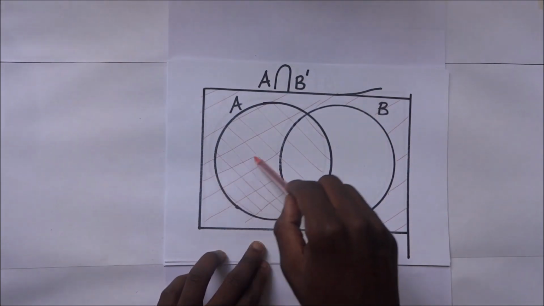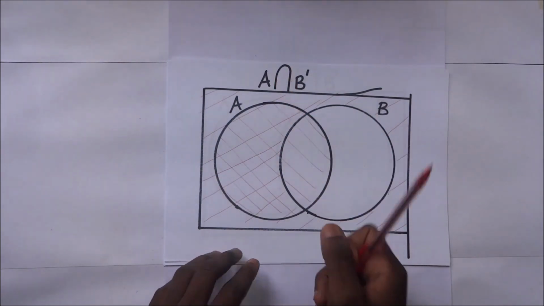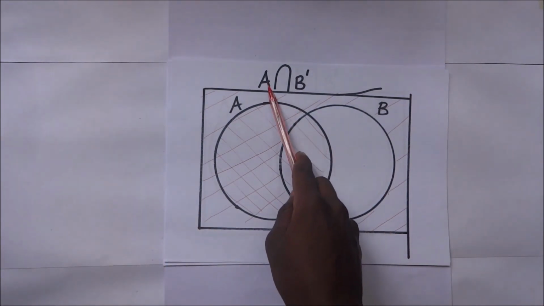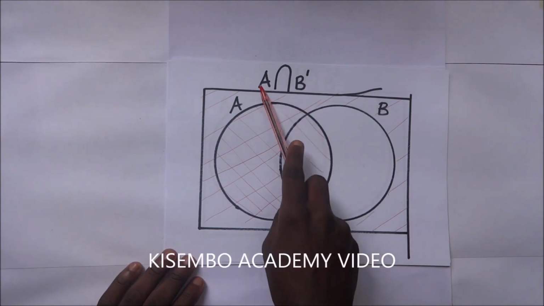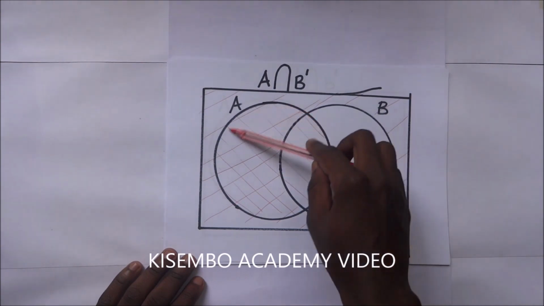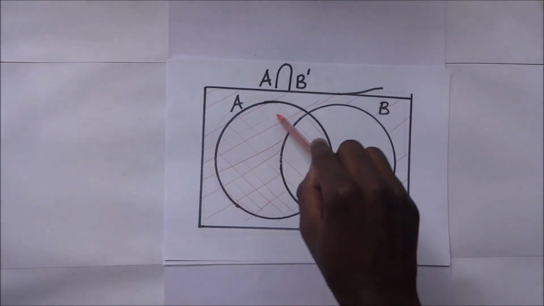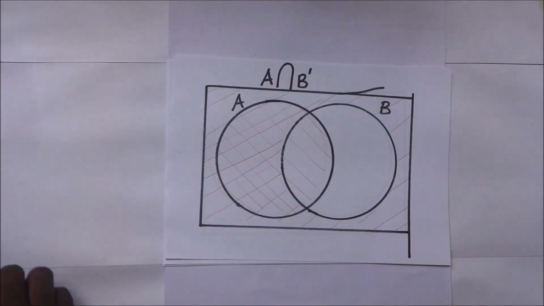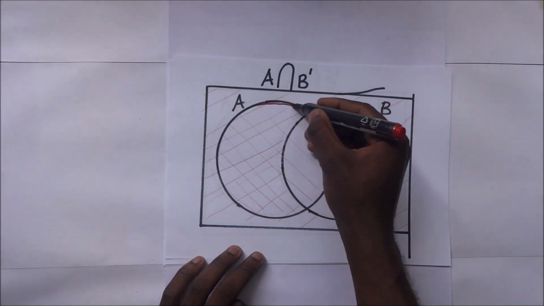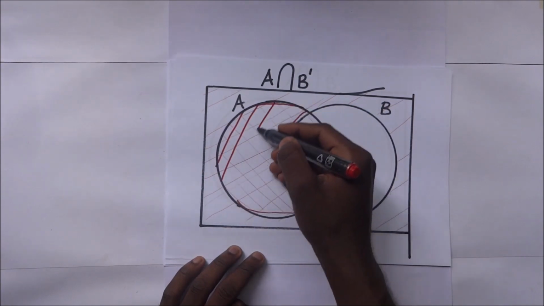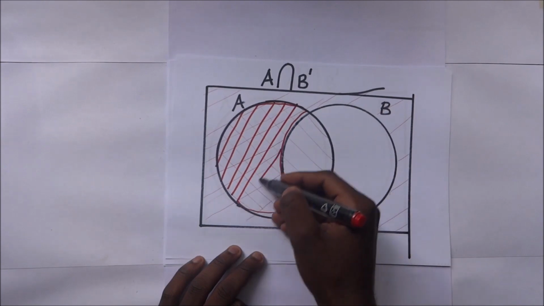So if you realize here, the intersection, or where these lines are crossing each other, is the region that is shared between A and B. So A intersection B complement is where you see the lines crossing each other. It means that where these lines are crossing each other is where these two sets are united. It's their intersection. And so as a result, set A intersection B complement is this portion where the lines intersect. And so this is now the true A intersection B complement.